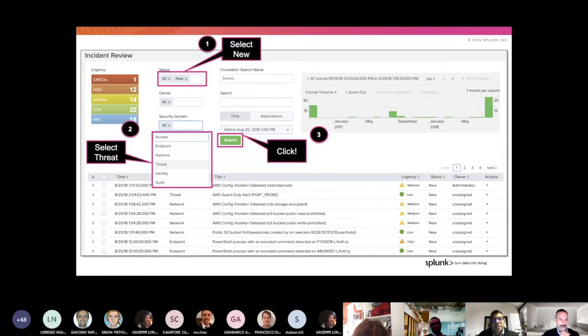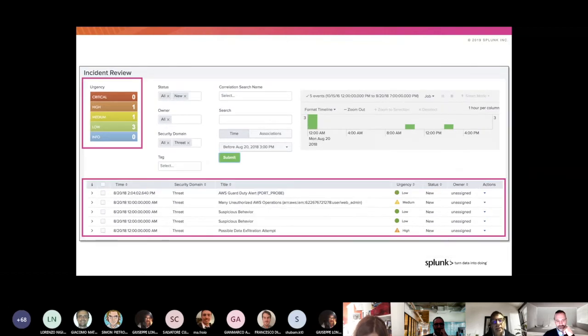Next slide, Maria. Thanks. You will see the alerts regarding that day. And what we are asking here, again, is to apply a filter, in order to focus our attention on what we have to take care of, based on the incident that we have to work on. To do that, again, you see number 1, click on status, add new, then select threat in the security domain. And finally, click submit so that we can filter.